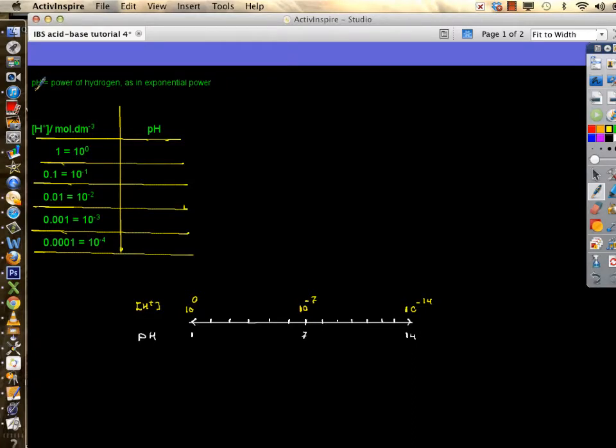To talk about pH, pH is defined as the negative logarithm base 10, written as log, of the concentration of hydrogen. It's simply a mathematical scale, and when it was first used in the German language, it was defined as the power of hydrogen, which is an exponential power, meaning a concentration of hydrogens. Usually, for the sake of calculations, we have 1 mole per decimeter cube as the maximum concentration, and then it gets diluted.